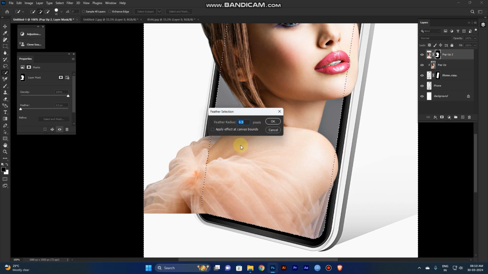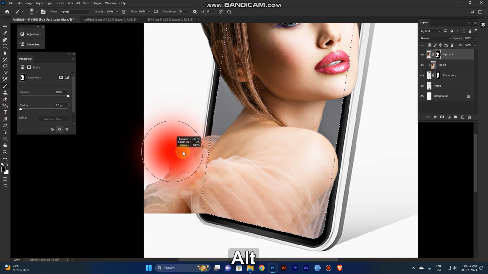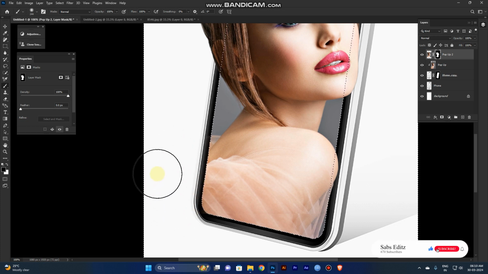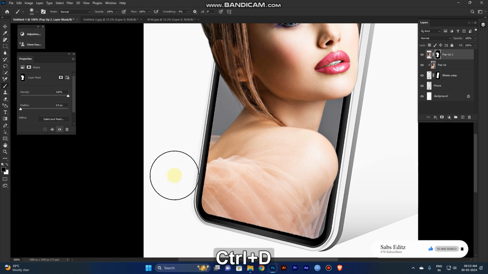feather. The shortcut is Shift F6, and 0.3 is good. So okay, click it, and the top layer is visible. So just click the top layer mask and select the brush tool and brush it. If you make a selection, it's easy to remove anything, because you can apply this only in the selection. If you do this here, it doesn't affect the unselected areas, so it's easy to make the selection and accurately remove it.